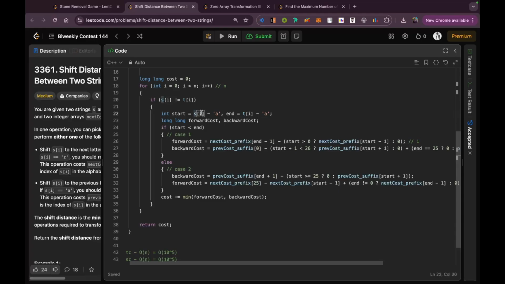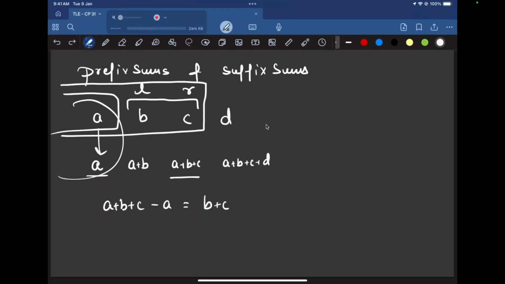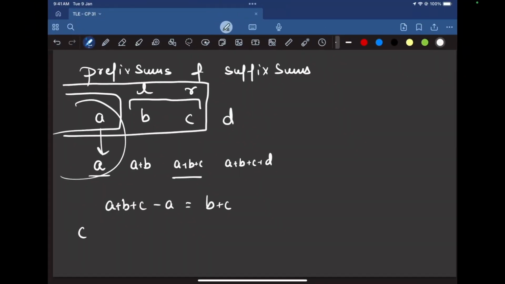From the ASCII value of that letter, if I subtract the ASCII value of a, which is the first alphabet in the whole range, then I will get the mapping of that letter in the 0 to 25 range. Let's give you a small example. Let's say C has an ASCII value of 99, and a has an ASCII value of 97. So 99 minus 97 turns out to be 2.